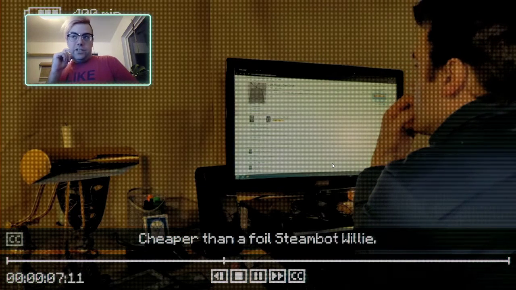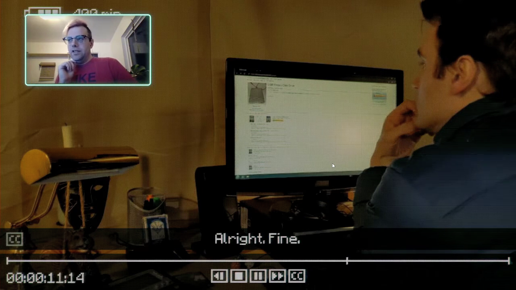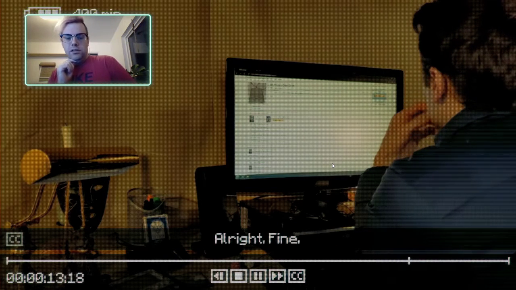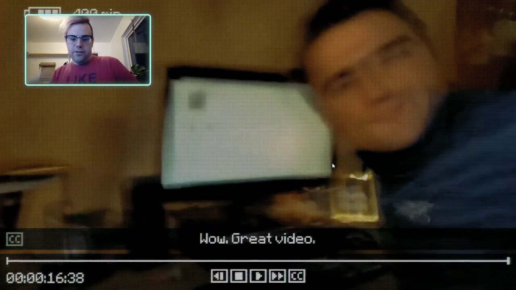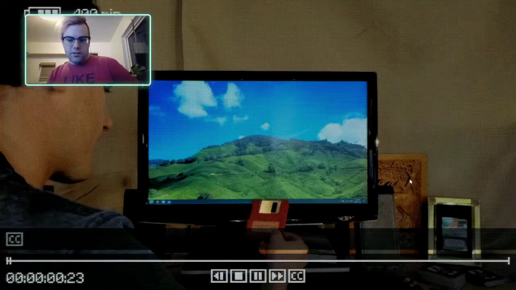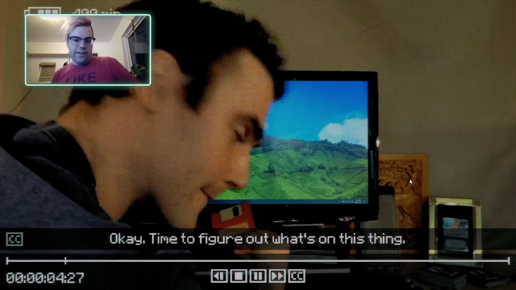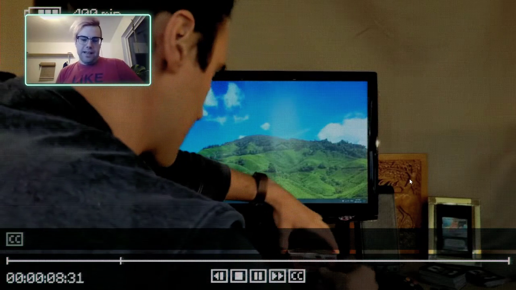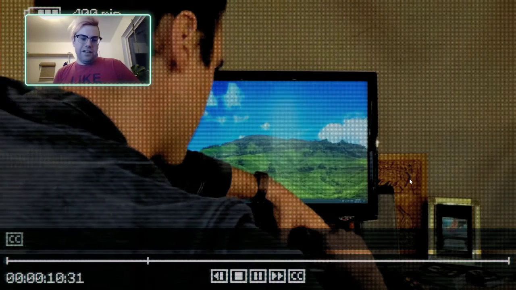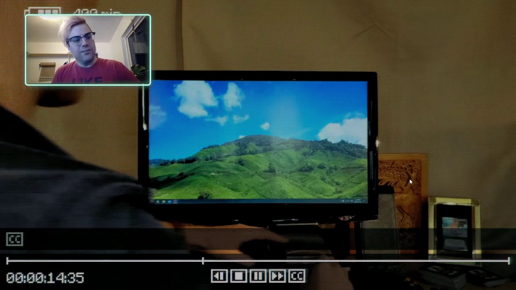You know, it actually is kind of hard to get a floppy disk drive reader, or at least an external one. Fine. Wow, great video! I've had to do that before. Okay, time to figure out what's Windows on this Windows 7 or Windows Vista machine. It's probably 7, but with that monitor, it looks so green it could be Vista. Plus this camera filter they're using.